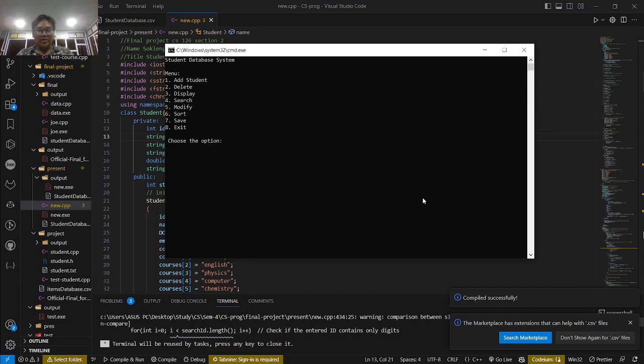Now let's test the sort function. Sort function is also necessary. Now the program will ask us, do we want to sort by ascending or sort by descending?